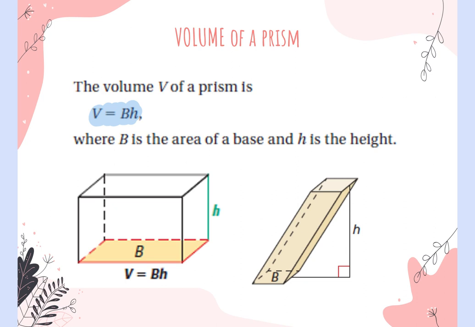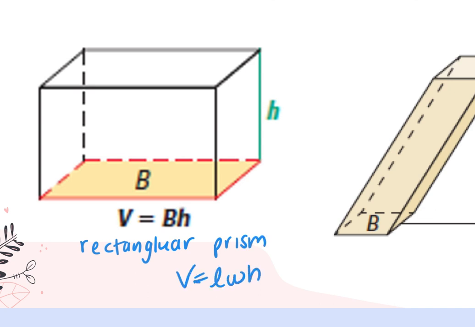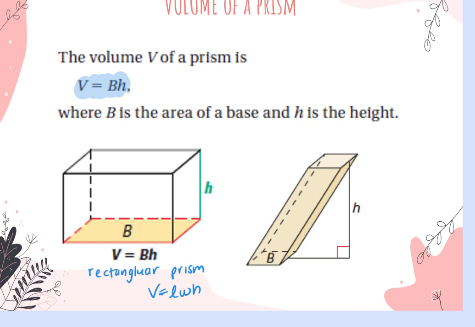If the bases are anything other than a rectangle, so if this was a pentagonal prism or a right triangular prism, then it matters which sides you pick as the base. It would be the non-rectangular bases, okay? There is a shortcut for the rectangular. You don't have to learn this because you could figure it out the other way. But a rectangular prism, the volume is length times width times height. Because length times width gives you the base area. And if you multiply that times the height, you get the volume. But that only works for a rectangular prism. And the other one, you have to find the area of the base and multiply it times the height of the prism.